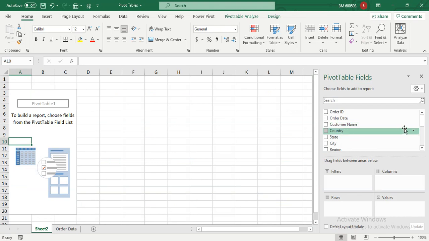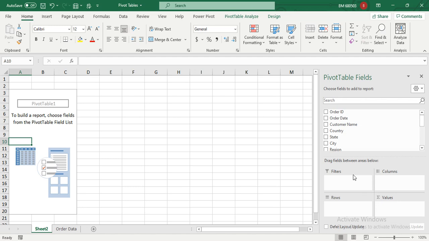So I will go back to my first example and I will try to find out the total profit made by the company Walmart in the country France. So before we do that, I would like to let you know that there are multiple options given here other than the column headers here. So let us try to understand what these options are. Multiple fields are there, and let us try to understand that.